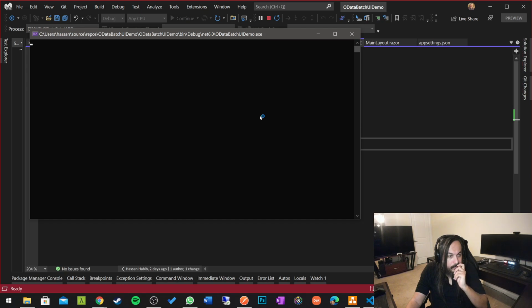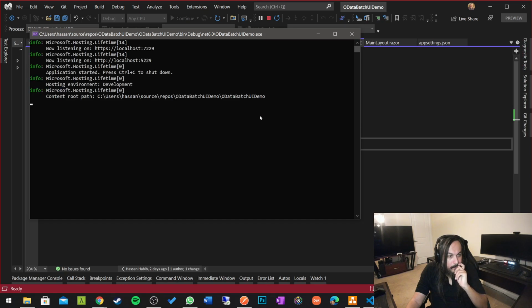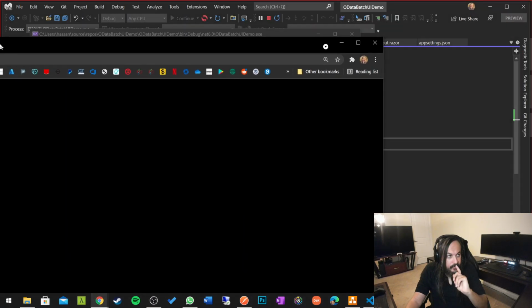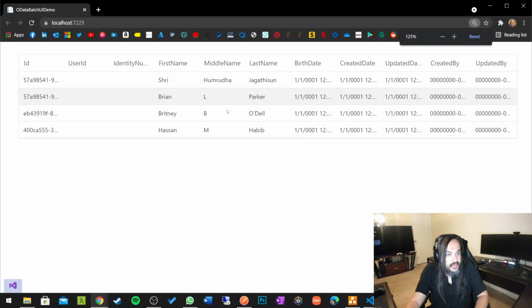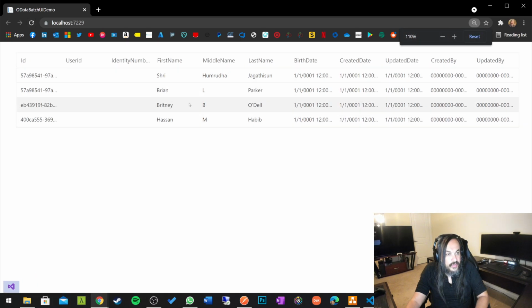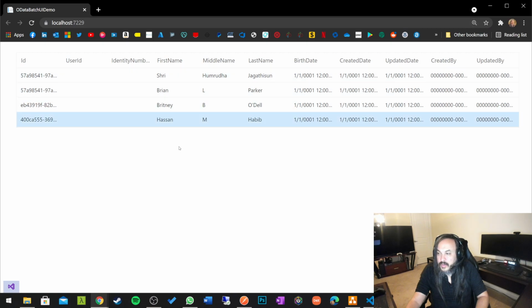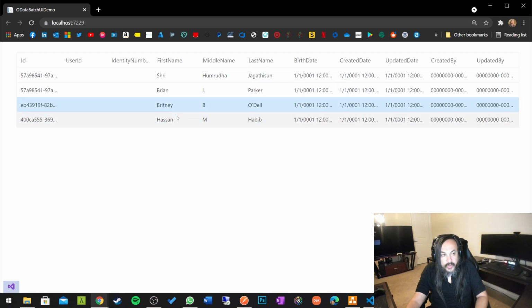Check it out. Here we go. Here's my UI, and here you go. And in that UI, you can see here I'm loading all the data that I need, right? So it goes and pulls the data from the database, right? And it basically loads all that data in as it is. Okay, so now we can load the data.